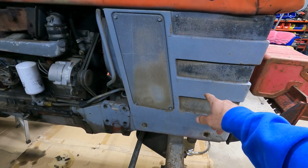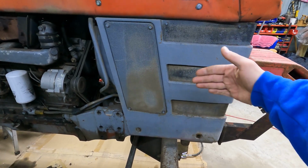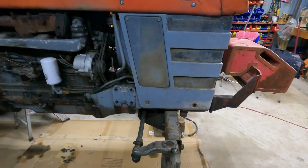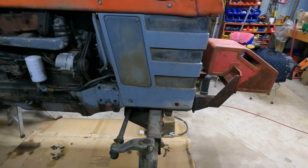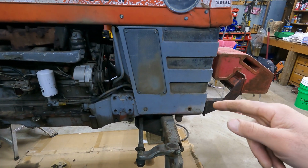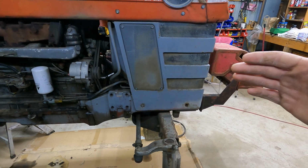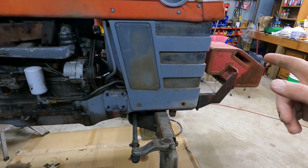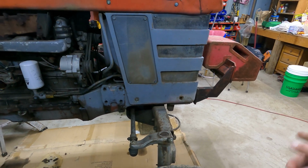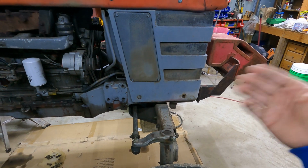Basically what I got to do here is, inside here there's the steering rack, and there's a cylinder in there that goes back and forth when you turn the steering wheel, and the cylinder is leaking through from one side to the other. So basically what's happening is when you're driving it, it tries to take a left on you all the time, and so you're constantly turning the wheel back to the right because it's leaking through one of the seals in there.